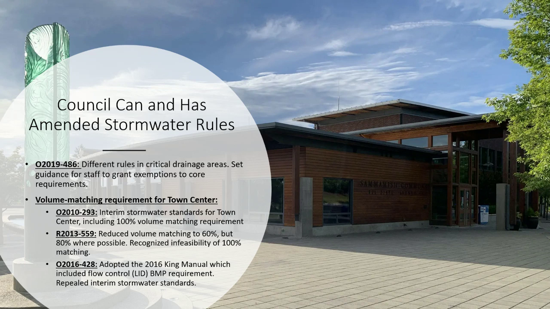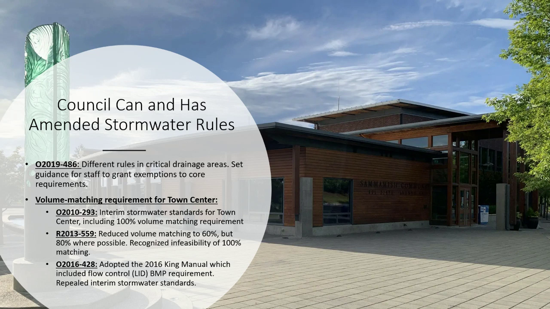In 2010, interim stormwater standards were adopted for the town center subarea. The standard required 100% volume matching of stormwater leaving the site in the pre- and post-developed conditions, or to the maximum extent feasible. Council's intent with this was to encourage the use of LID BMPs on sites, which does reduce stormwater volumes leaving the site.